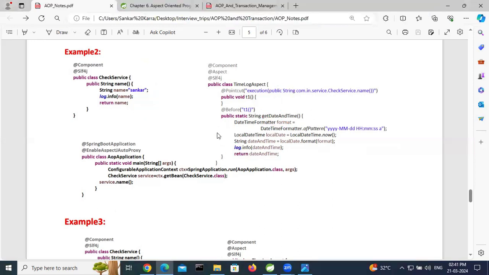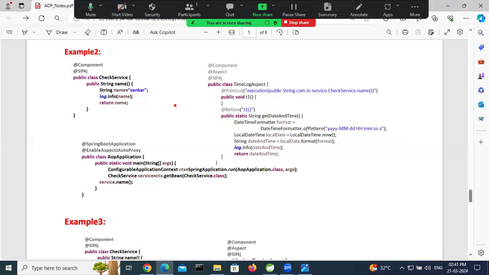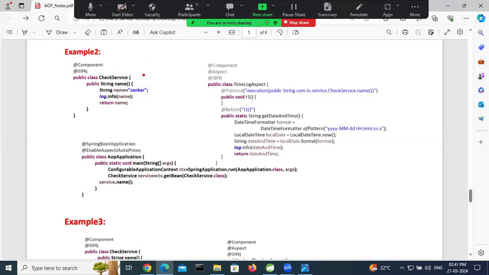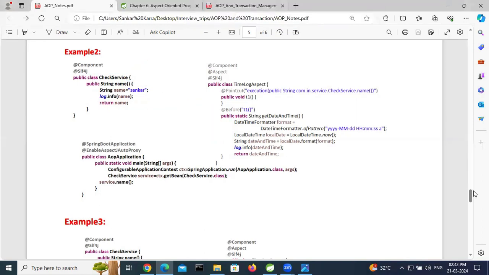Next, after returning: the business method is executed, and if it executes without any errors and is successful, then only this logic is executed. Suppose we want to run an advice only if errors occur in the business method, then we need to use after throwing. If any errors occur in the business method, it will call the after throwing advice.